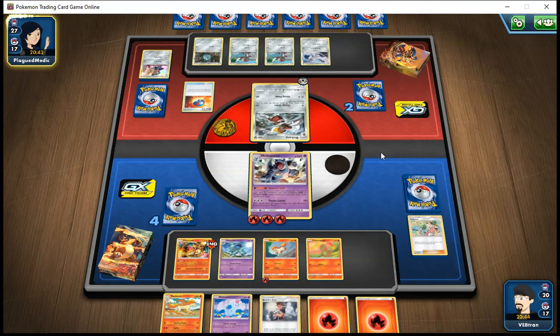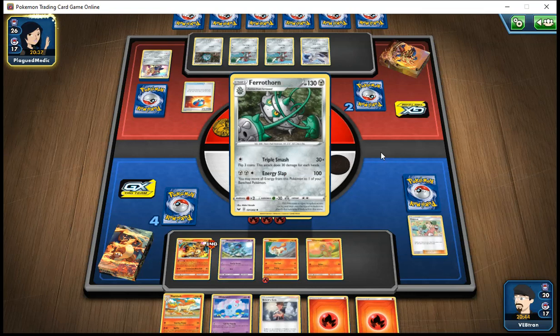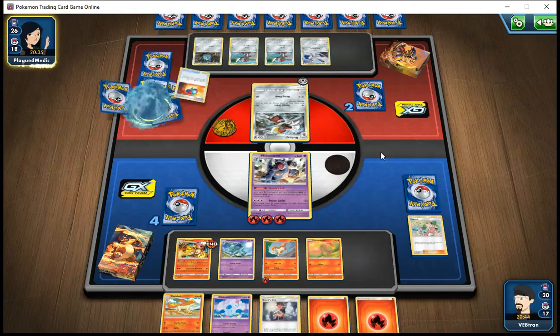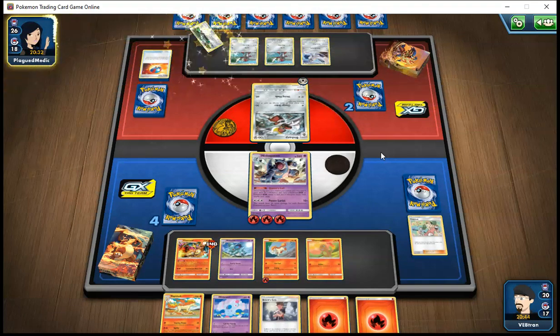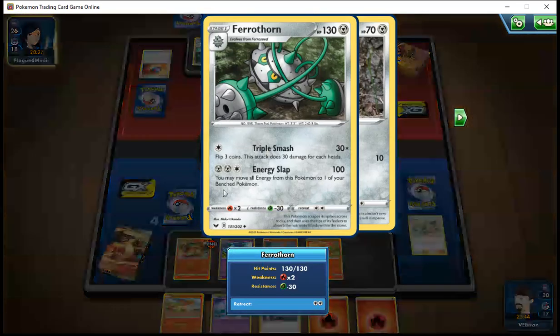Yeah, this is what I like about this deck. I know I was being a little down on it. Oh, that Ferrothorn. That Ferrothorn's a mean attacker. Yeah, let me take a look at it.